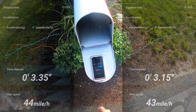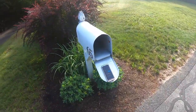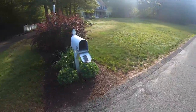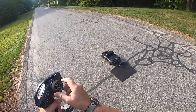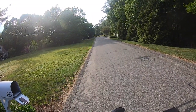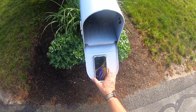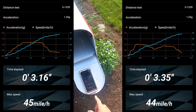Back out. Drag, start. Give it a burn again. 3, 2, 1. All right, it's ready. All right, here we go. I'm literally just doing it by hand. 3, 2, 1. I think I need the car to weigh more. Now, I'm going to do something right now. All right, I'm going to shift the battery forward. Read. 3.16 at 45. So that was a better launch.